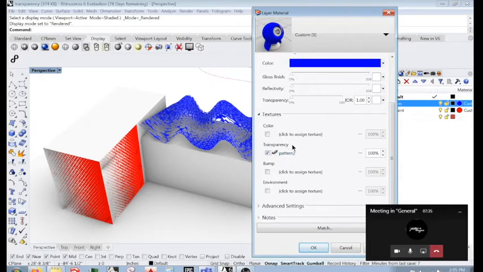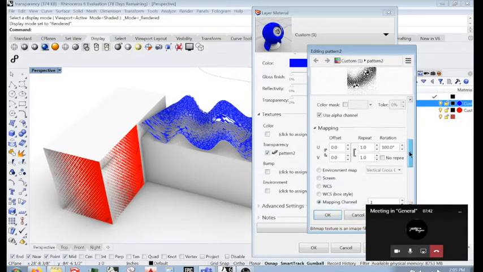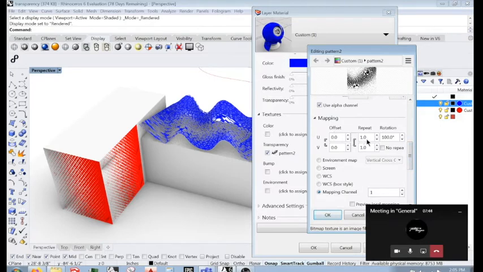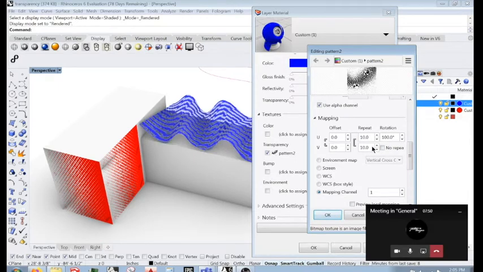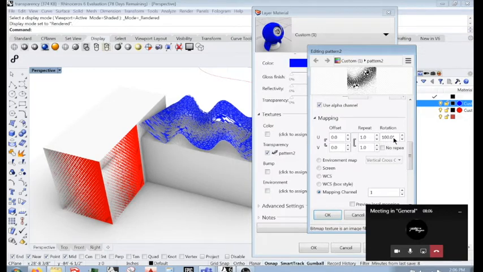In order to change that, the easy way is this. Just click here on pattern, and then scroll down, and there's mapping. So you can easily just make your repeat, actually, 10. And that'll repeat it a lot more like a tile. Or you could do 0.5, and that'll do less of a repeat. It won't even do the full image. It just so happens that 1 was a good number.